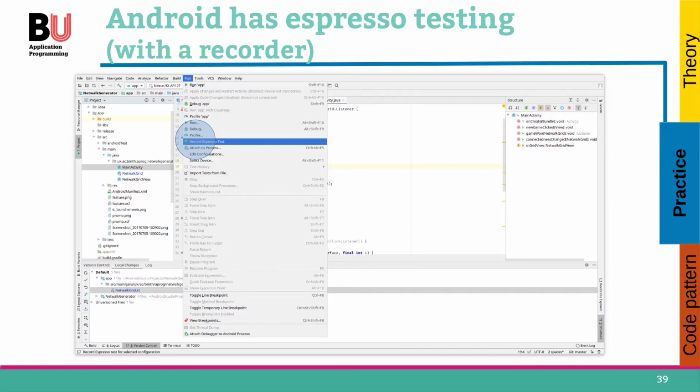So what you can do is generate events, you can create matchers and stuff like that. With custom views, I'm not sure how well that works. Possibly you might need to go into actually doing accessibility delegates and stuff like that. You probably don't want to go in there for your assignment.